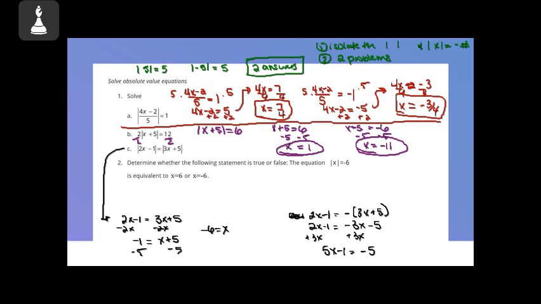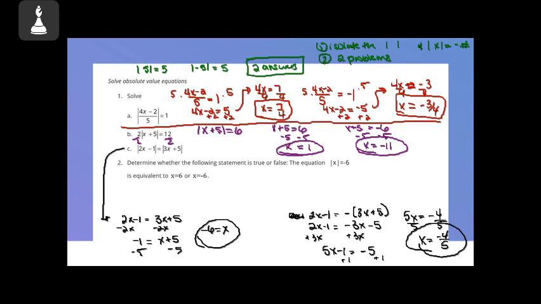So it should work for both of these if I plug them in back here. We can try this one here. 2 times negative 6 is negative 12. Minus 1 is negative 13. Absolute value of negative 13 is 13. So let's see if this other side gives me 13. 3 times negative 6 is negative 18. Add 5 is negative 13. Absolute value it, I get 13. Negative 4/5 is going to be a little more difficult to do mathematically without a calculator, but I promise if you were to check it, it does in fact work.